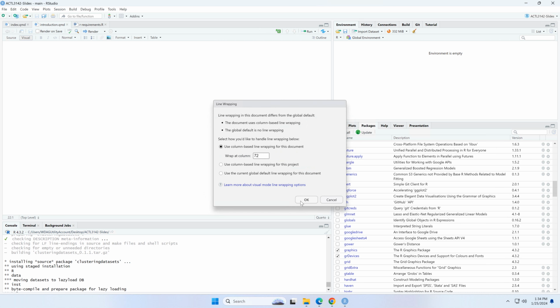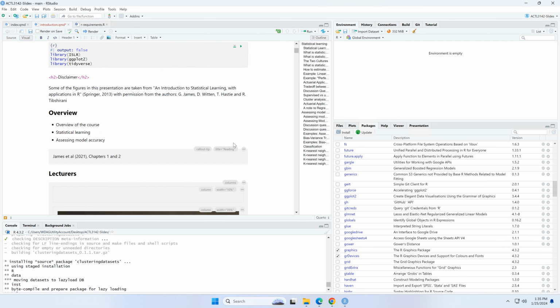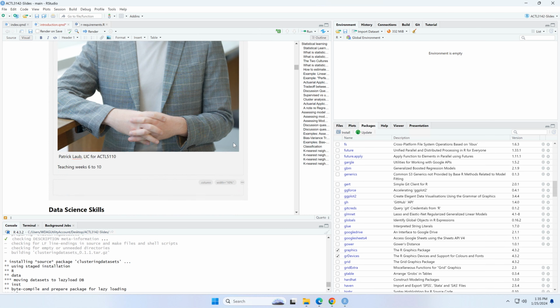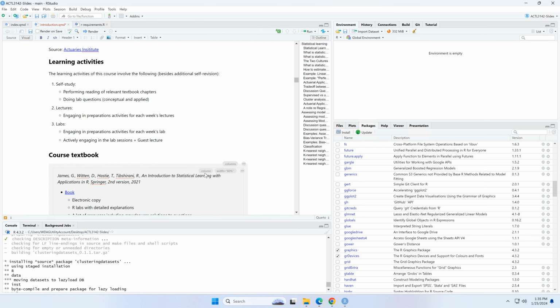So I don't typically do this, and it actually changes the underlying markdown when you turn this on, which is a little disappointing. But now we can see that this is a bit more processed version of the original Quarto code, and you can start editing directly in here if you prefer that.